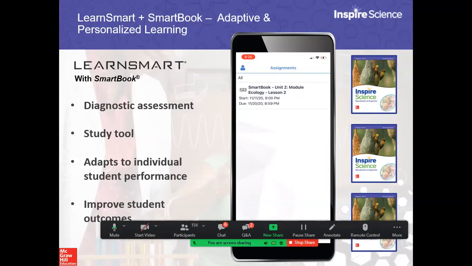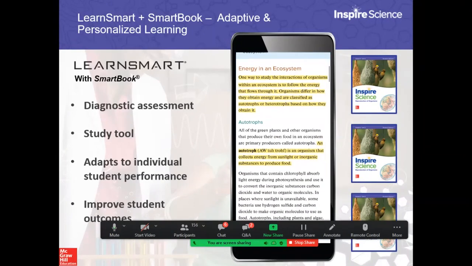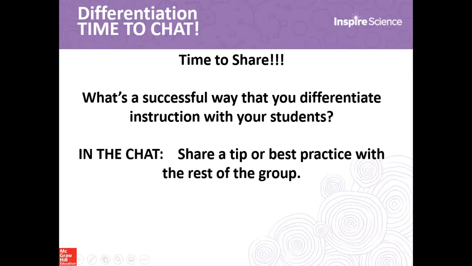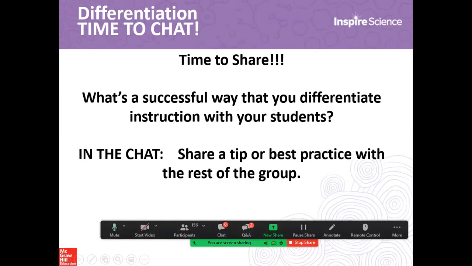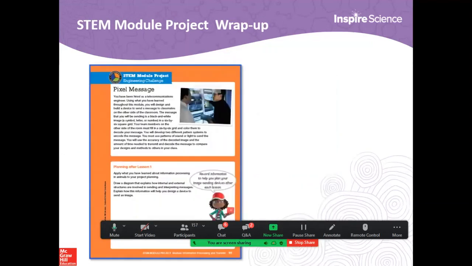But students have their book on video or on this Learn Smart, and then they're being asked questions along the way. They're rating their confidence, and now they can have an experience that's collecting data about what they know and what they don't know. So just for the sake of time, I'm going to go over this really fast. We're not going to share out, but think about a successful best practice that you use while integrating instruction, and go ahead and put it in the share tool. I'm going to take a look at it after this Zoom, but go ahead and share things that you use to differentiate instruction.